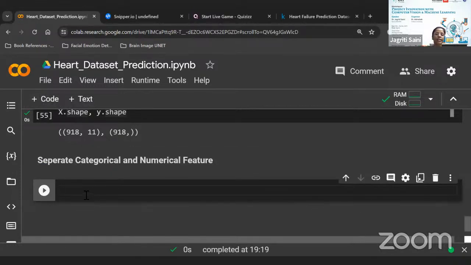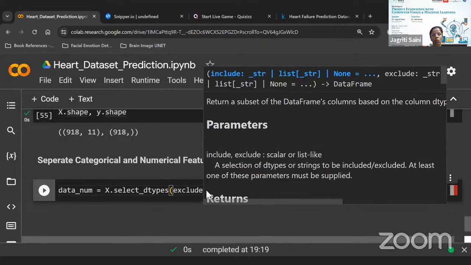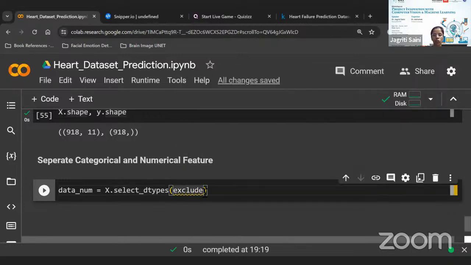But because the same operations we cannot apply on numerical and categorical data sets, I have to first create a pipeline for both of them. So first I'm getting here data underscore num, meaning numerical features I'll be storing in this. And how easily I can separate your numerical features, you can see here, I'm writing a function select data types, and inside this I can choose what kind of data types I want to include or exclude.